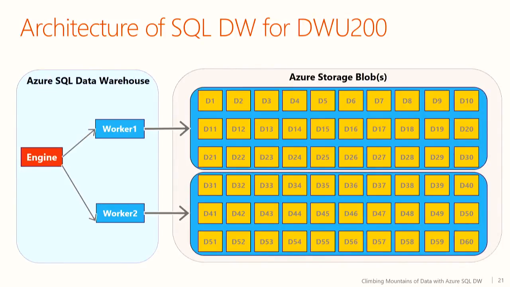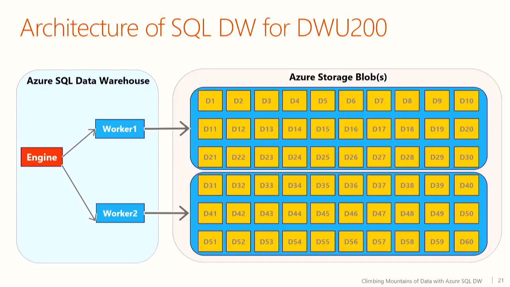Okay, so if you, for example, took a DWU 200, so a 2-node environment, going from left to right, we've got the engine, so the control node which we connect to, 2 worker nodes, let's call them worker nodes, compute nodes. And we said the back end is Azure storage, right? So blob storage. Now, I mentioned that there were 60 databases behind the scenes. So when you actually scale, you get compute nodes being spun up, and they get remapped. So at the moment, with this architecture, I've got 2 worker nodes. You can see the blue box surrounds 30 databases here, and another blue box at the bottom surrounds the other 30 databases. So internally, it goes worker 1 is mapped to 1 to 30, worker 2 is mapped to 31 to 60.